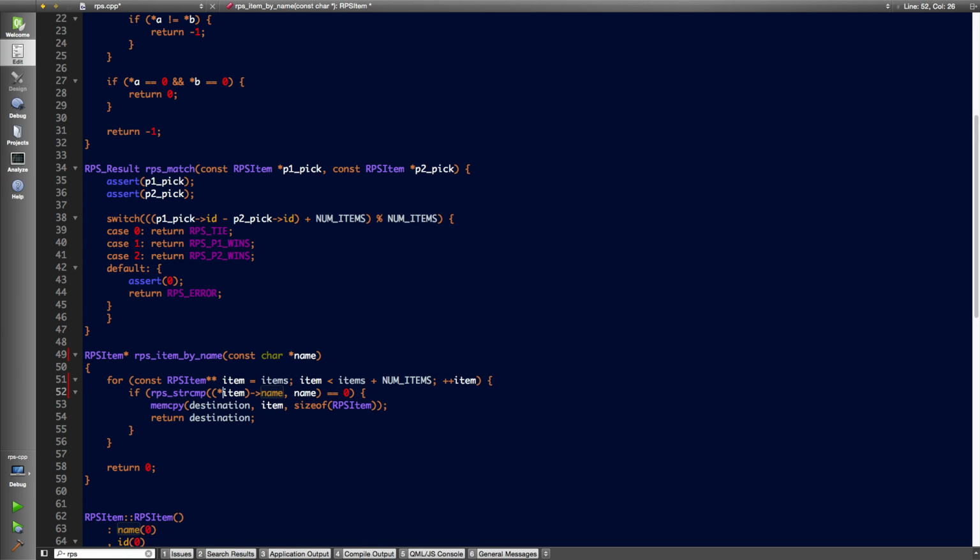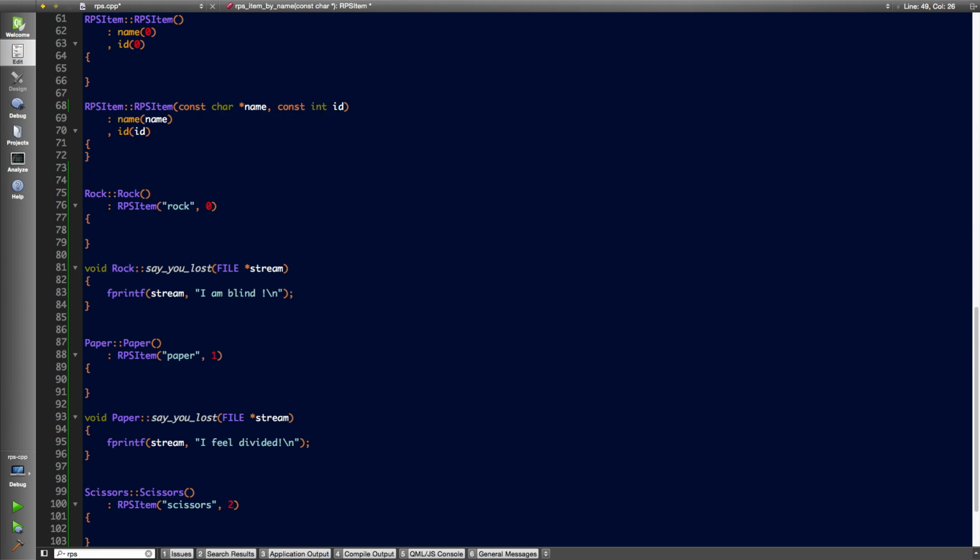What we could also do is that, voila, a double dereference. Just jump to the first pointer, then jump along that pointer to the next pointer. Yeah, because it has fewer characters, I kind of prefer that way. I don't know what's more confusing or what's not confusing. I think it's clearer that I'm doing a double dereference here without having that syntactic sugar going on. All right, destination doesn't exist anymore. I just want to return a pointer to my RPS item, which means I have to dereference this guy once. All right. That is good now.